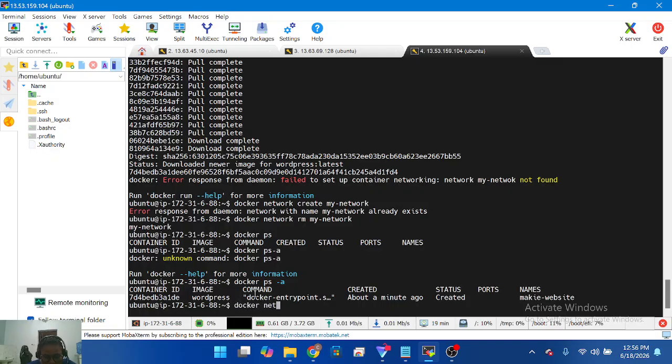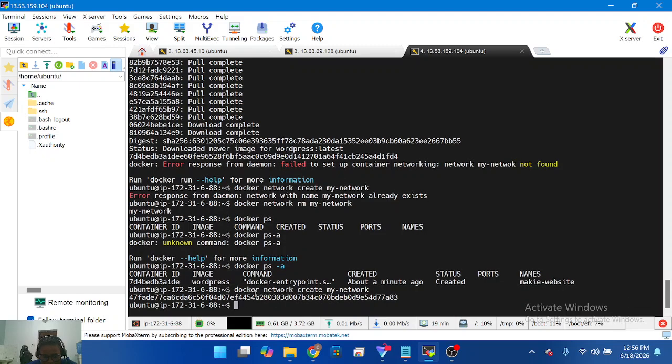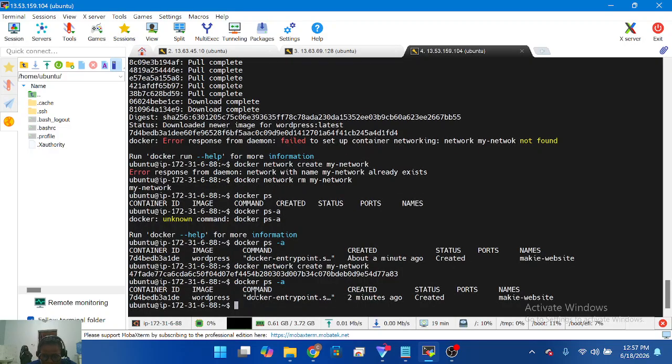Docker network create my network. This debugging. Yeah, it has been created. Let's check. Docker ps minus a. It's still not showing any port number here.